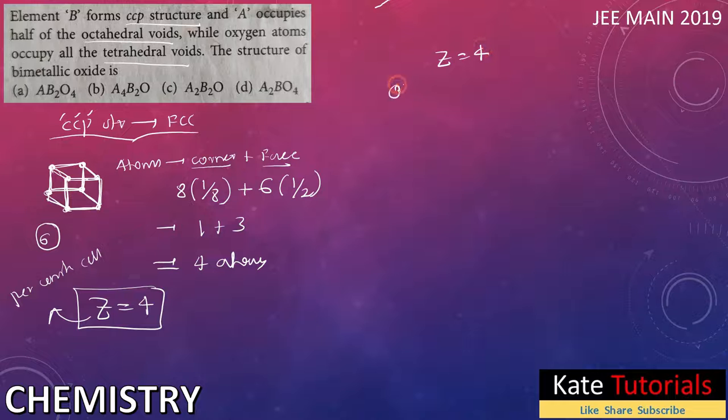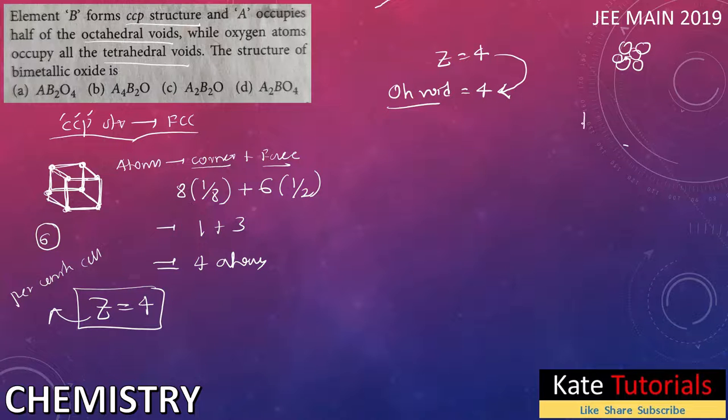So it will have octahedral voids. Octahedral void means the space between 6 touching spheres, above one and below one. So here the space will be there, right? That space is nothing but the octahedral void. The space between 6 touching spheres, that will also be 4, right? You have to remember like this. In each unit cell, how many atoms will be there? The same number of octahedral voids will be there. That is the point. So there will be 4 octahedral voids.